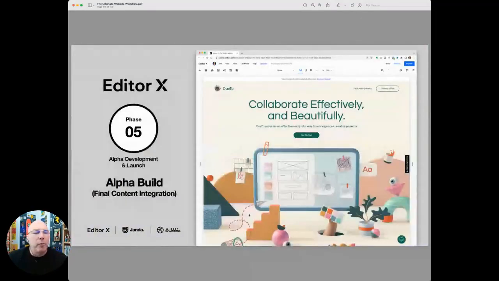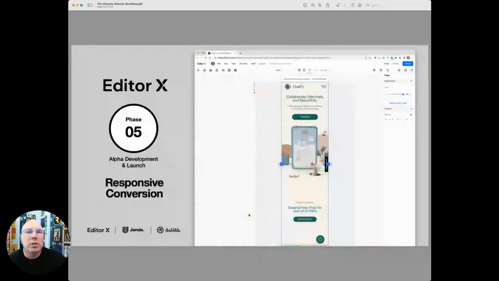And after we get to the alpha build, we integrate all the content. That's the steps in the task list. And then we change things as we need to for responsive conversion. And if you're doing a full custom site, you're going to need to do a lot of modifications for responsive. If you're using one of the compositions and stacking compositions from Editor X, they're already coded to work responsively, and you may have to adjust things, but it's already mostly working and ready. So you may have some tweaks. So responsive conversion is the next piece inside of this alpha build.